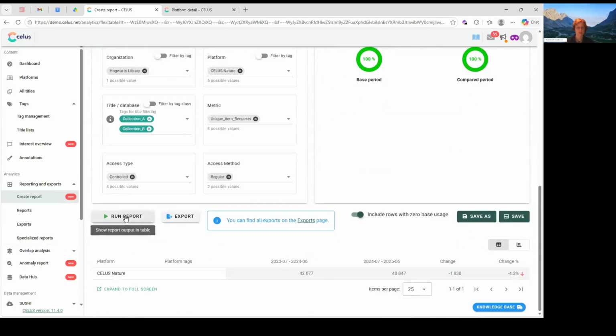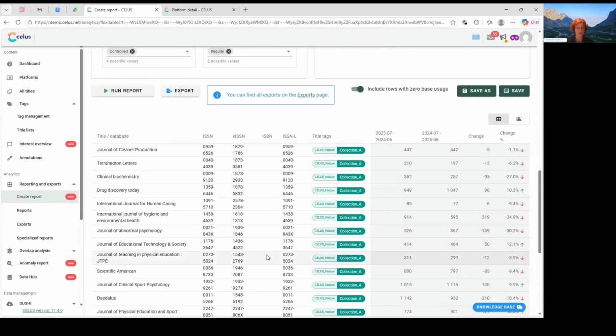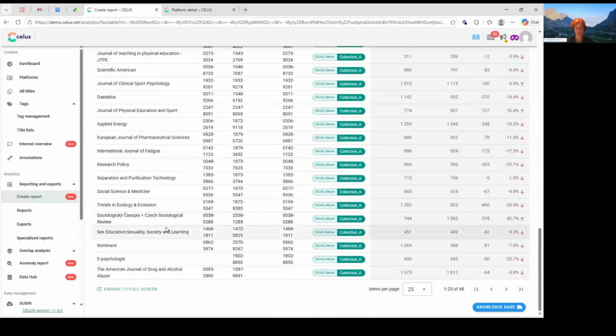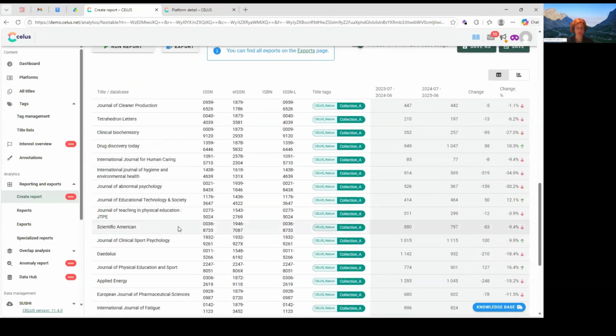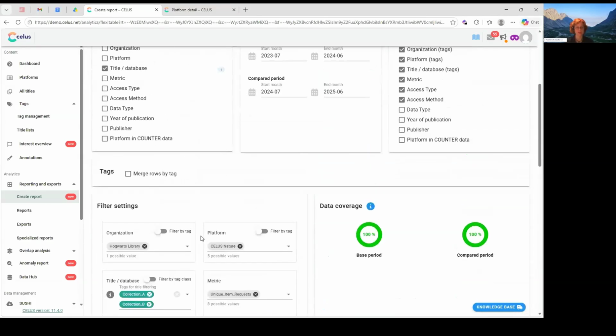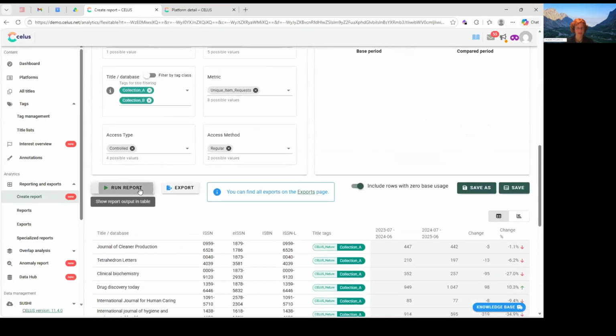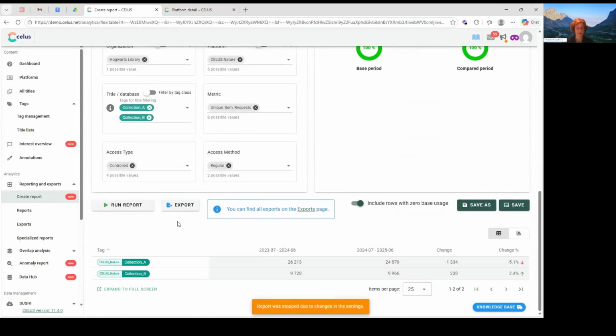If I run the report now, I will have the individual titles from collection A and collection B, which is doable. Of course, I could sum it up, but in CELUS, I have a possibility to merge the rows by tag, and like this, I will directly get the usage summarized for collection A and collection B, which is, as of now, what I need.